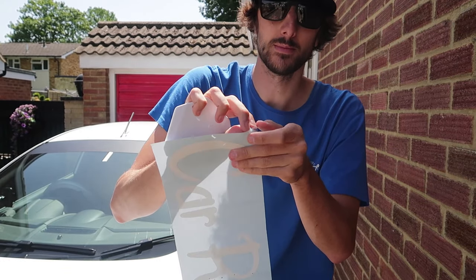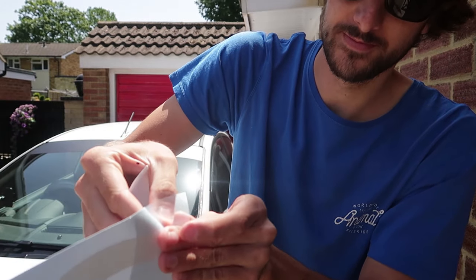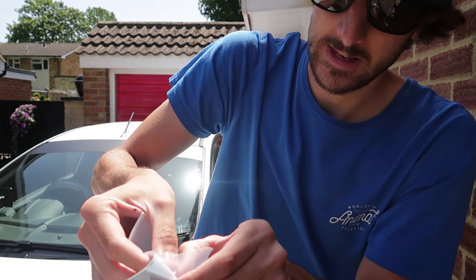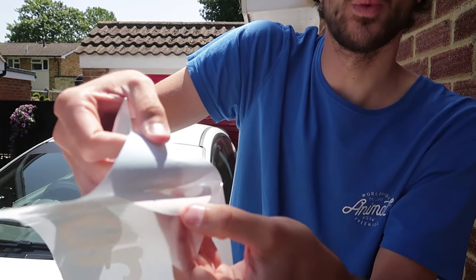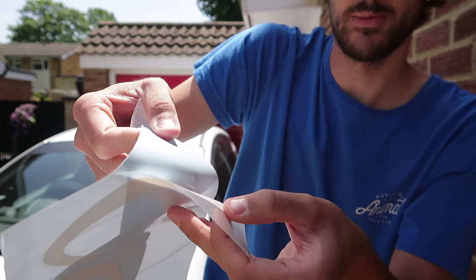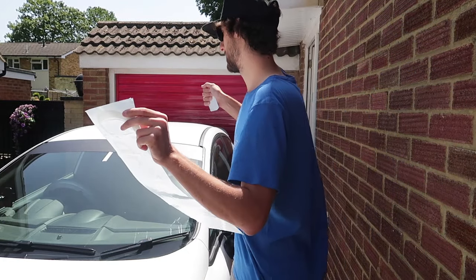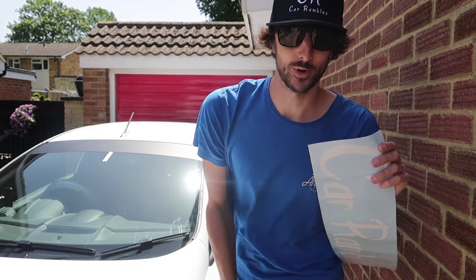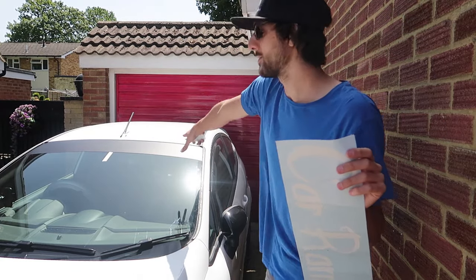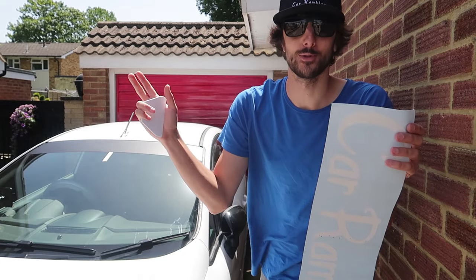So that way when you start to peel the top sheet away, your letters should, in a perfect world, come away with the paper. So when it comes away with the paper, that's what you're going to use then. It's a bit windy today, I'm a little bit scared about doing it, so sorry if I don't commentate over the top of it, but you guys can watch me pop it on and we'll see the finished results. If it goes wrong, it goes wrong, who cares, right?